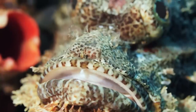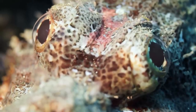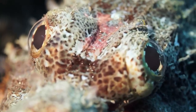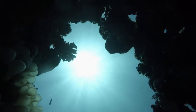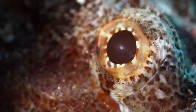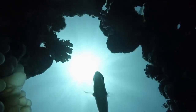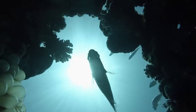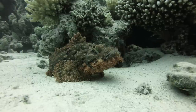Unlike their lionfish cousins, they are not active hunters, but lie on the seabed, waiting for prey to come to them. They have excellent eyesight. But if nothing moves in their field of vision, something remarkable happens. Ever efficient, their brain shuts down their vision. Even so, the slightest movement instantly switches it back on. It's like having a built-in screensaver.